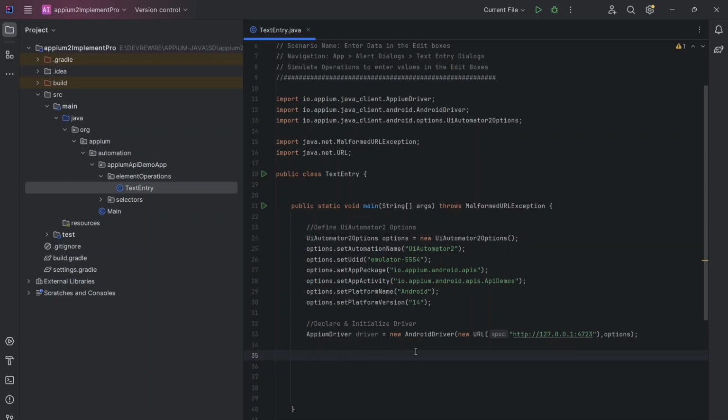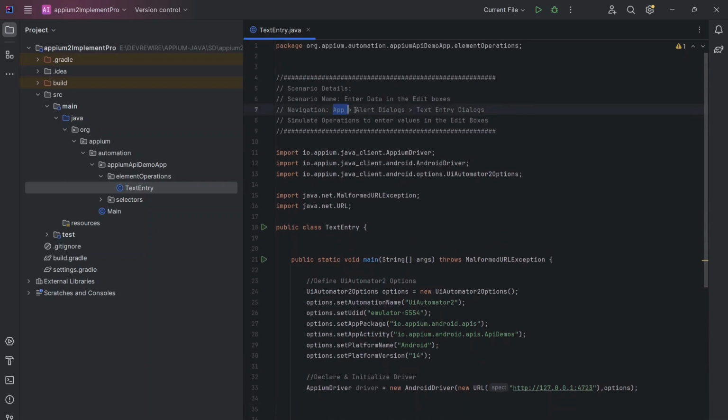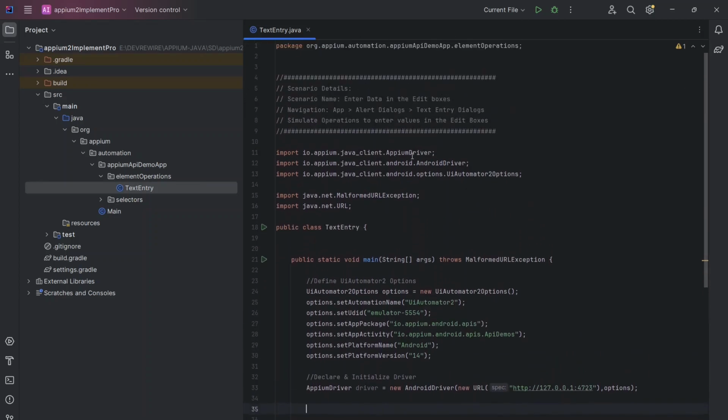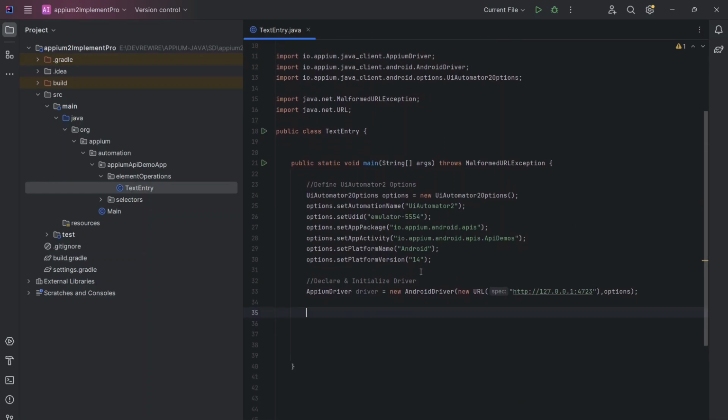So once this is done, then we have to jump into the strategies. Okay, so what are the strategies? First I need to find this navigation: App, Alert Dialogs, and Text Entry Dialog.